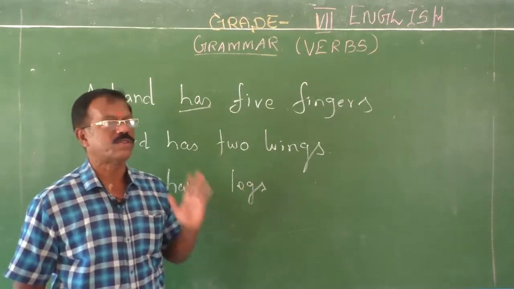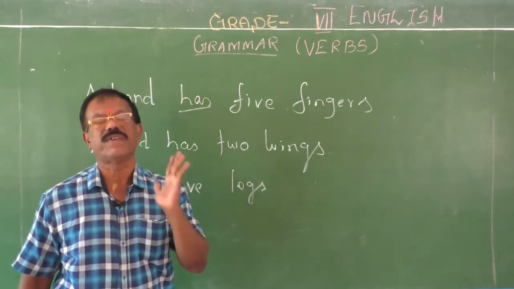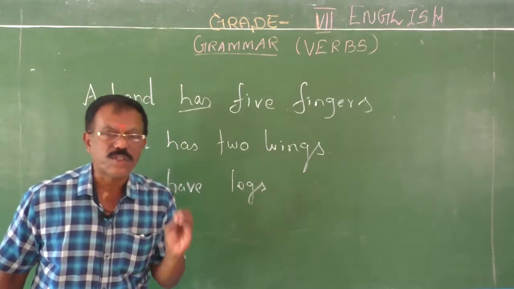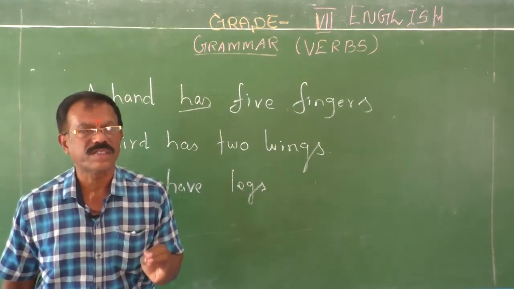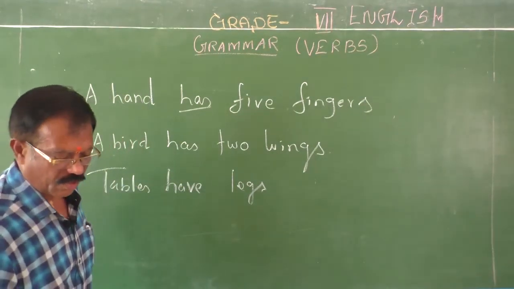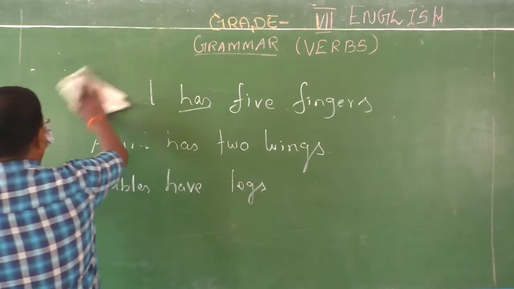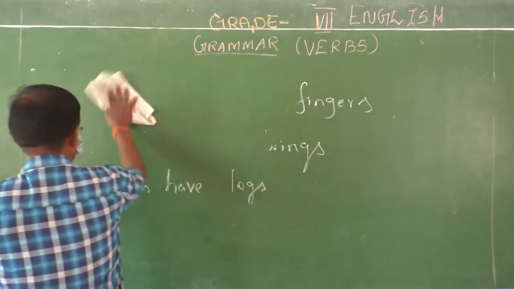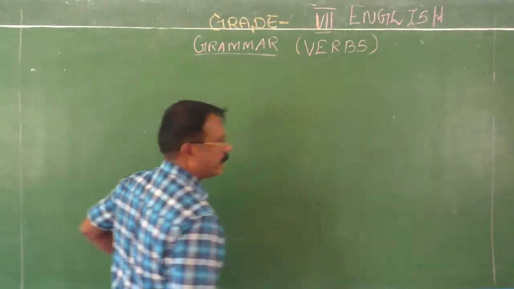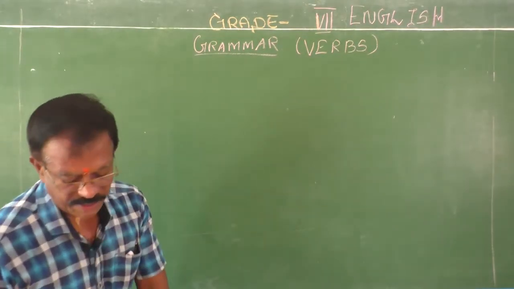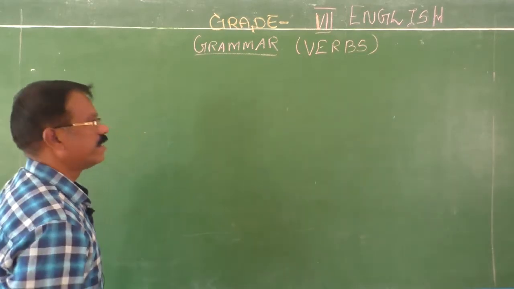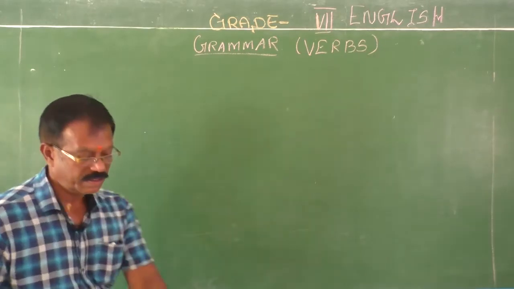So this is the second important function of a verb. Okay, what's the third important function? It shows, it tells us what a person or thing does or performs. That's an action. What a person does, what a thing does. What I have seen in the picture, just to recall, action words. The first person, what he sees.